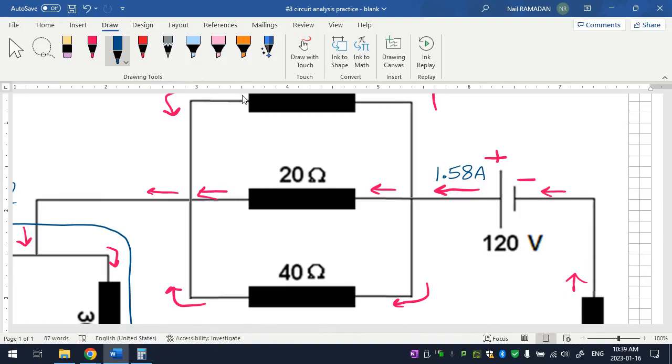And does this 1.58 go into one of them or the whole group? Okay, hold on. My point is, do I know how much is coming into the whole group? 1.58. Do I know the resistance of the whole group? Interesting. V equals what? Do you see how we're going to keep doing V equals IR through the whole thing? Yes. So everyone, look. Do I know the resistance of group 1? Do I know how much current is feeding into group 1? So what can I calculate? The voltage of group 1.